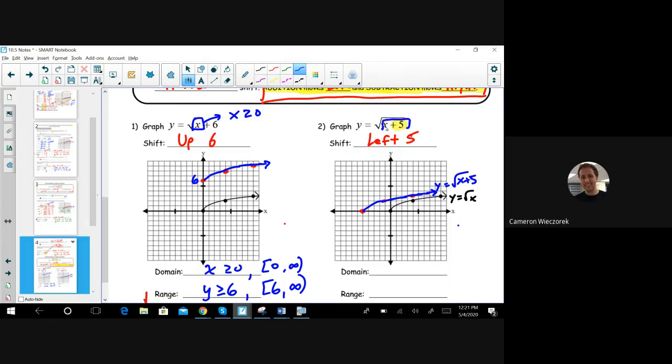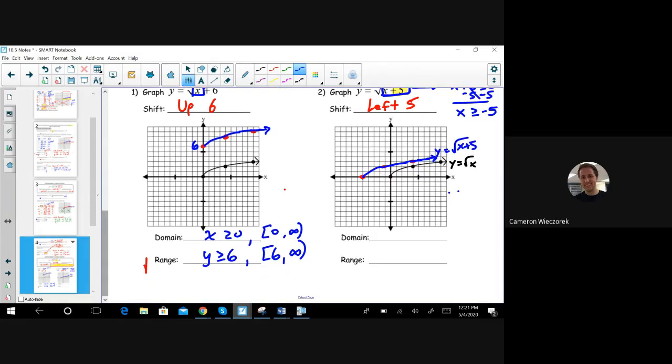The domain, you can get from the graph or from the equation. I'm going to take whatever's underneath the radical and set it greater than or equal to 0, because whatever's in that blue box can't be negative. I can't square root a negative number. So I solve this inequality, and whatever I'm left with for x is my domain. That tells me I can use any x value that's -5 or to the right of -5, which makes sense on the graph. Everything on the graph is to the right of that point.